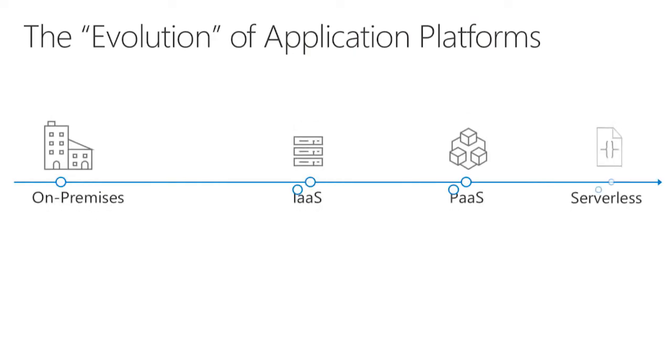All right, so as John mentioned, there is an evolution of the application platform, and what I would like to clarify is that the application platform evolved together between hardware and software at the same time. This is representing the hardware view. We were on-premises, and on-premises we had virtualization, and then you move this virtualization into the cloud, so you don't even care about actual physical machines, but you are still responsible for everything else. And as you move up the stack through PaaS and serverless, you distance yourself more and more from the hardware. This reduces time: you don't need to manage that, it's easier to set up, and all of this.